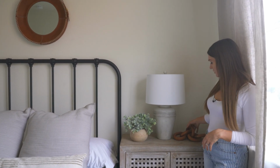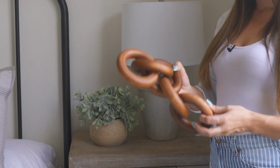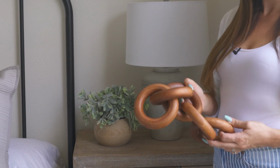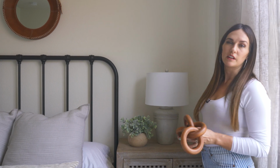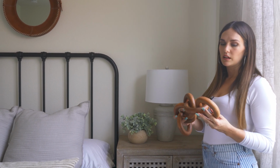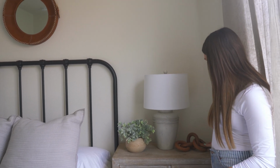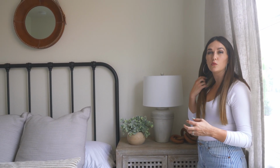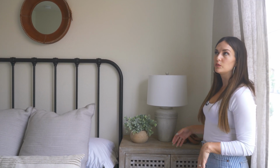This little wood chain is one of my favorite new accessories from the Studio McGee Target fall collection. Any type of wooden links or any type of sculptural pieces like this are some of my favorites to style with because it's literally like art, you know, movable art, so that you can place it however fits in your space. They're really cute on top of a pile of books or for shelf styling on a coffee table in a bowl. They just have a ton of applications and they're really affordable. So definitely a great option for a nightstand like this.